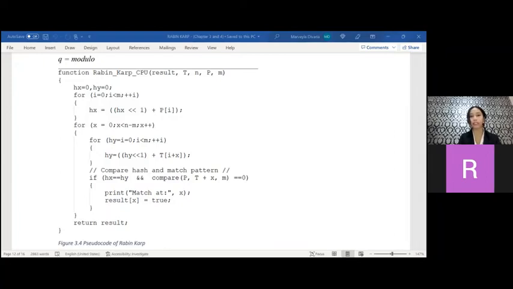And we start again the for loop, where X equals 0. And we check that X must be less than N minus M. In this case, we know that the value of M is 1, and I want to give the value of N as 2, for example. So X must be less than N minus M, where N minus M is 2 minus 1 equals 1. So the value of X must be less than 1.